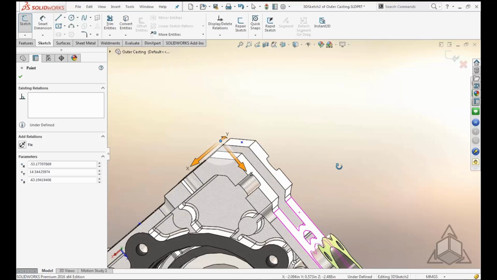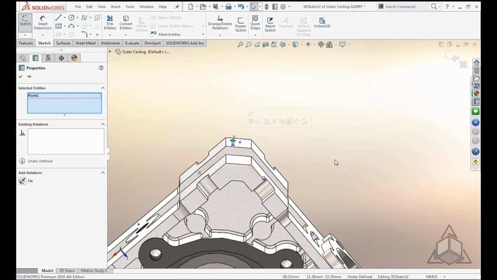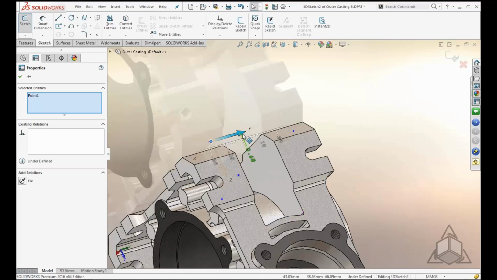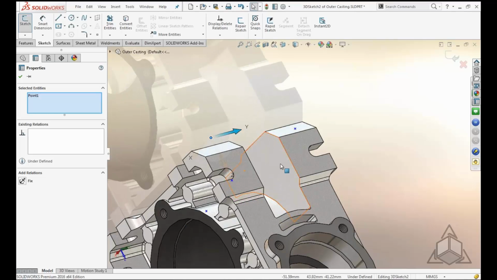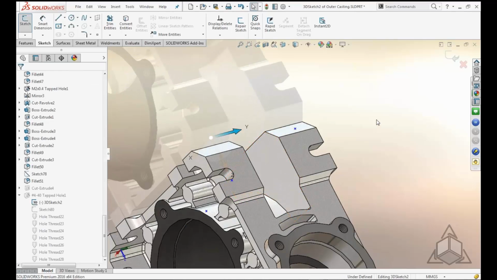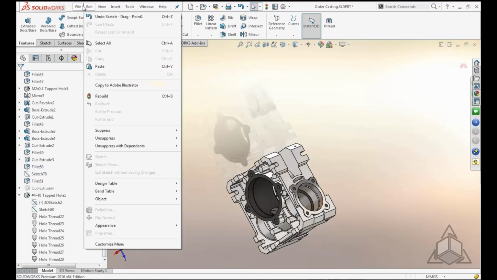So if I wanted to, I don't really have a good edge here, but if I wanted to only move this in the Y, if I select the Y direction, I can now only pull that point in the Y. I don't have to worry about it pulling vertical in the Z direction. So Sketcher Triad is something that may help you as you get into 3D sketching as well. Let's take a look at other examples that I might have here.